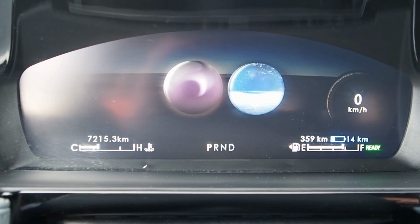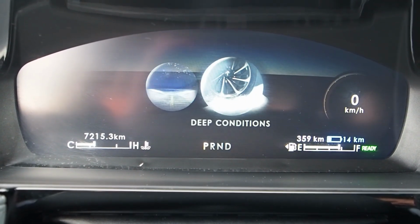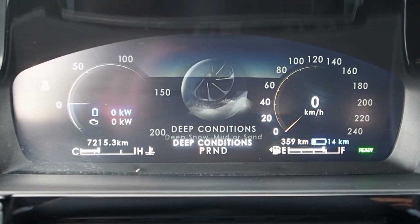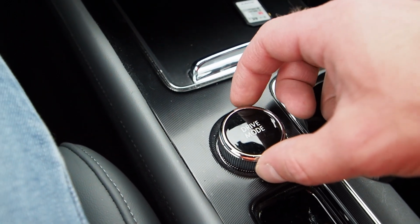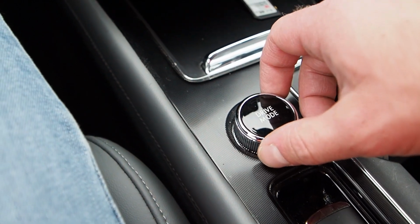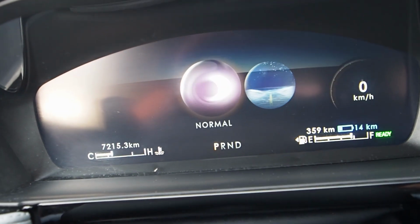One more flick over here and we're into slippery mode. We can use that on cold and icy days. This is for deep conditions, maybe a little bit of light off-roading, a muddy trail and so on. And so with that, just a few millimeters of fingertip movement is all that you need to control just about everything to do with the Corsair's driveline, but also when and how it uses that stored electric charge.